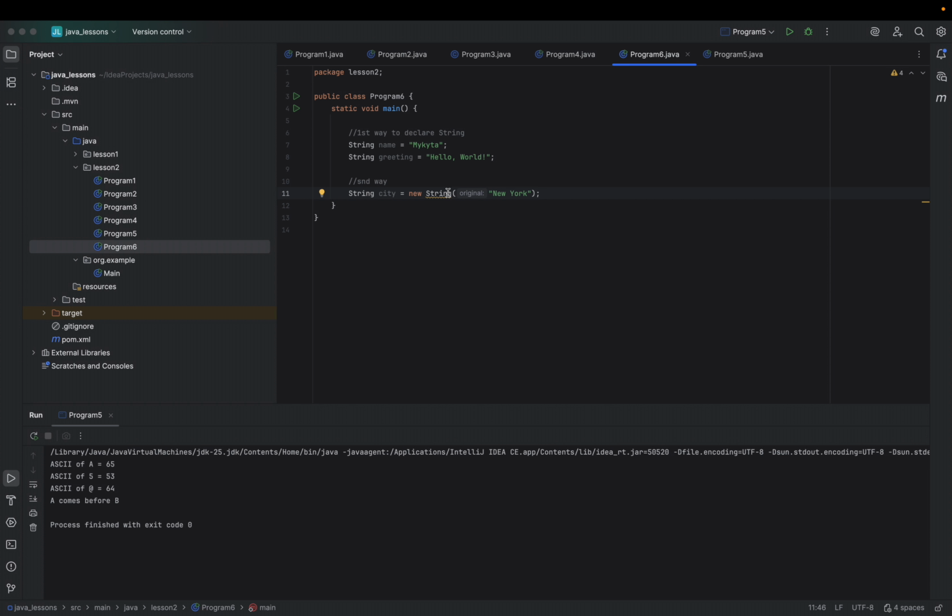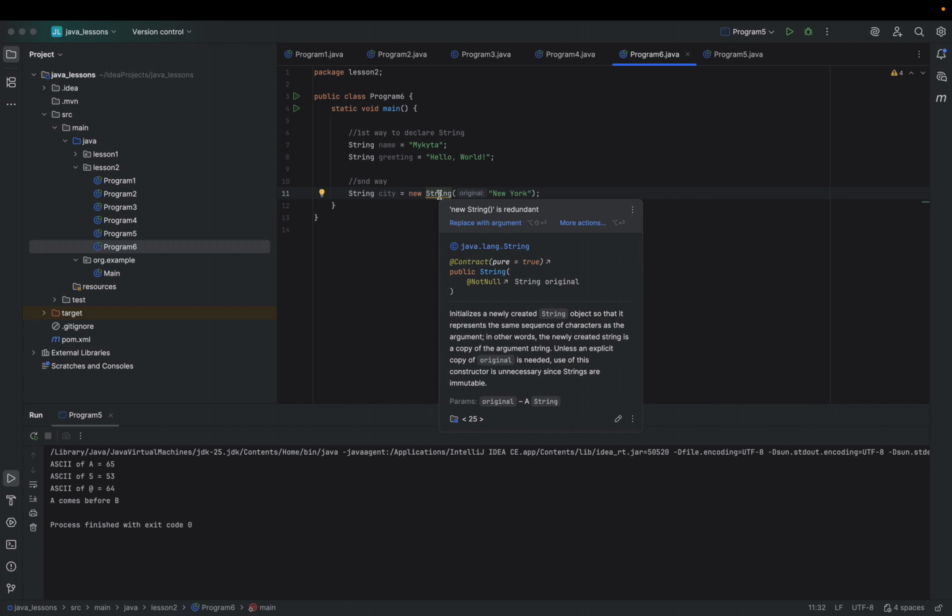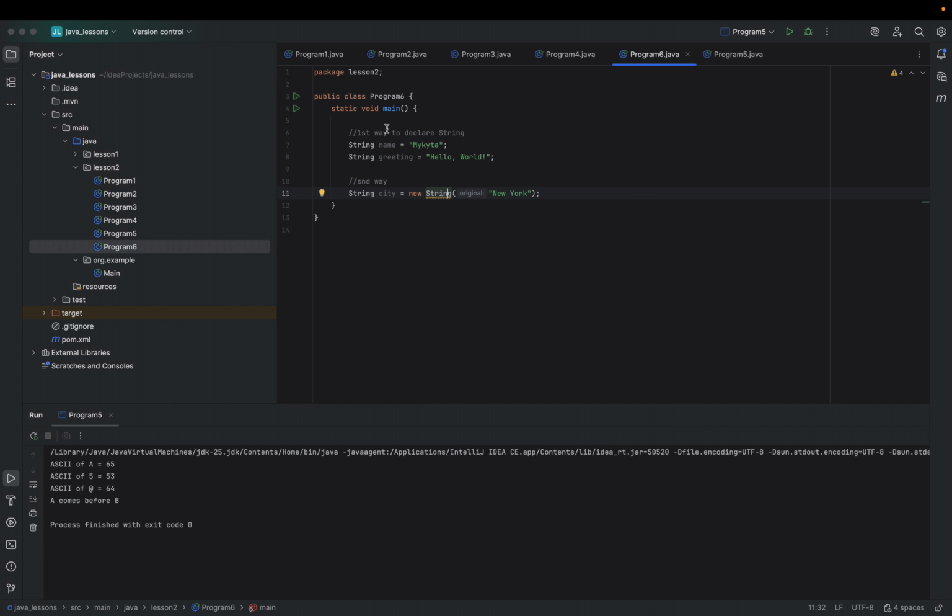As you can see, we have a comment from IntelliJ. If we hover over, it says new String is redundant. So we don't have to use the new keyword. It's better to declare a variable and assign a value in this format. But there is also an option to declare a variable in this format.